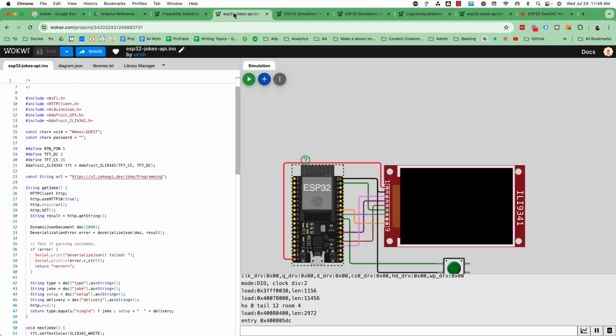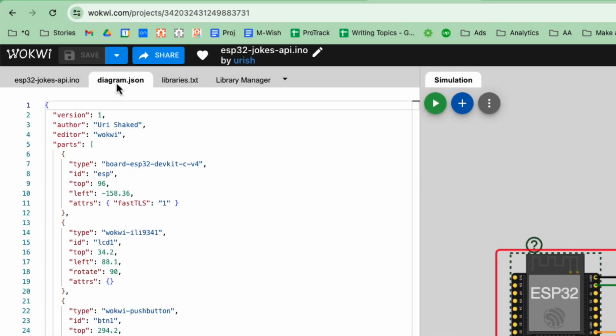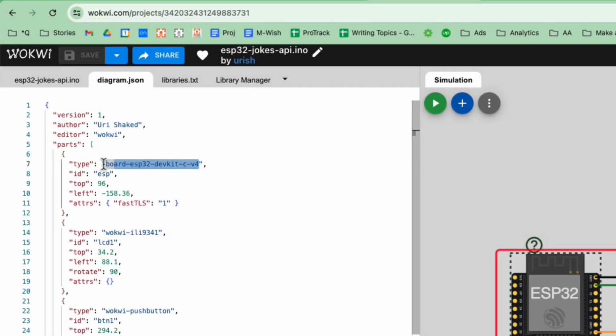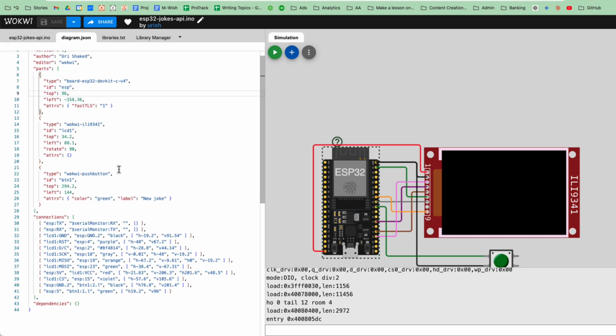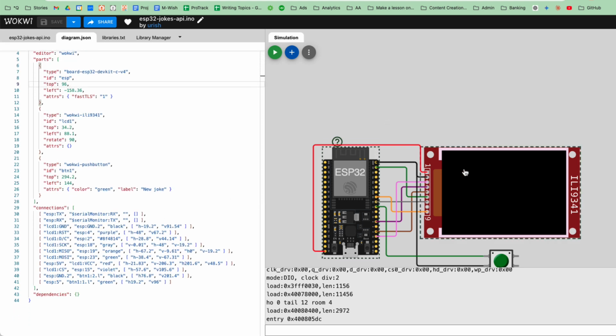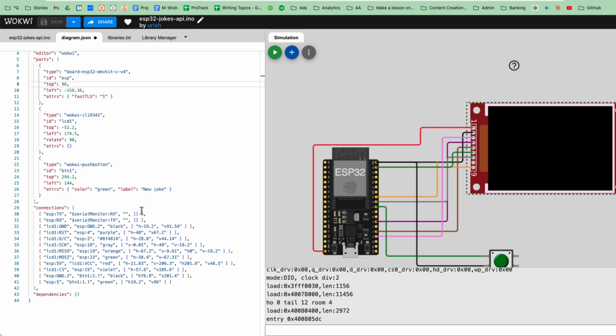But you can check by just going to the diagram, and it'll tell you, yeah, here it is, ESP32 Dev Kit V4. And what's neat, up here we said, here's the code, right? Well, the diagram.json is just a JSON file that describes all the stuff in here. What's fun is if you move this, you can see that these values change based on where the connection is. So it's pretty cool.